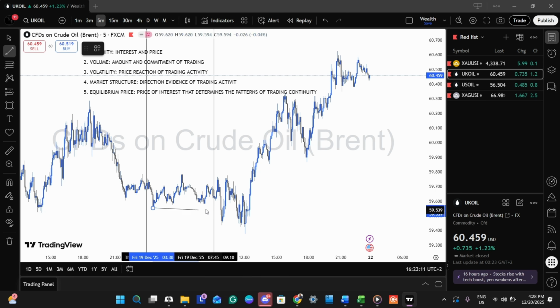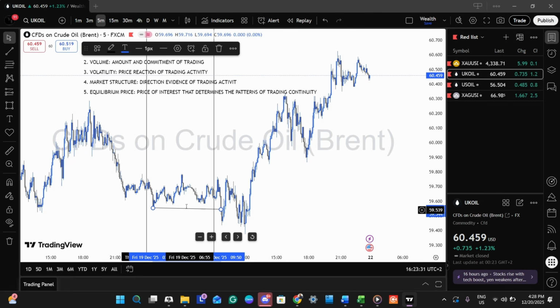And what you notice is that liquidity sweeps basically have the same, because remember, market structure is just evidential data of what liquidity, volume, and volatility are doing together to establish the market environment. So what we can see is that this liquidity sweep is evidenced in the break of structure. Whenever you're seeing a break of structure, have this in the back of your mind: there is a liquidity sweep that has happened, establishing an interest and a liquidity flow based off of a price block that happens above or below that liquidity sweep. Below if it's a buying market, above if it's a selling market.